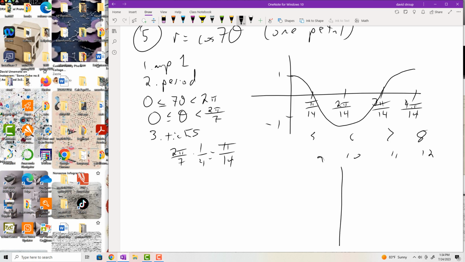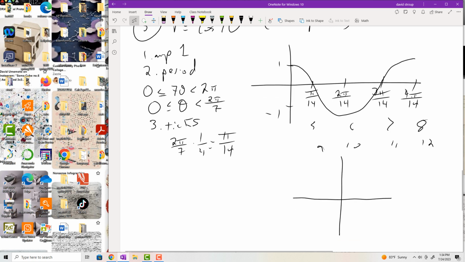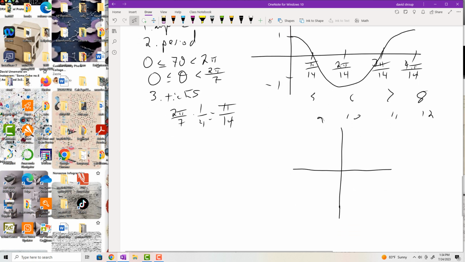And then we're going to go to our xy plane to graph it on the polar coordinate system. So it looks like we just have one circle we need. Okay, so how am I going to graph these pi over 14s? Well, think. We're starting at 0 and then we're going to pi over 2, right? What is pi over 2 if the denominator was 14? So you're just going to have to multiply top and bottom by 7.